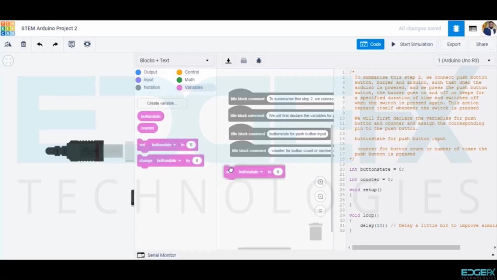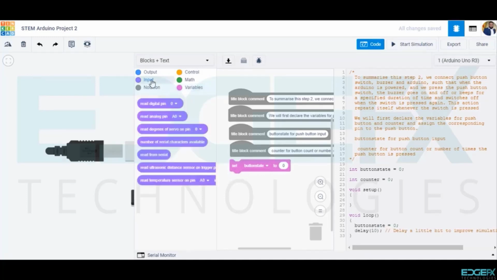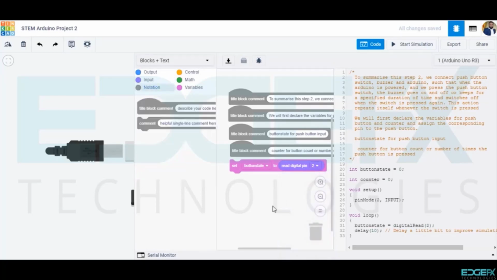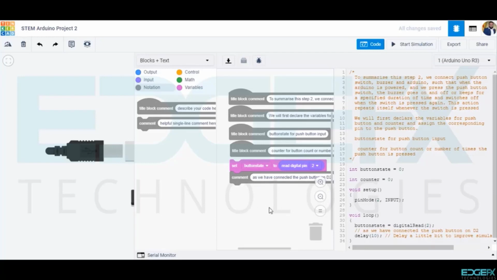Select the Set Button State block. Select the Input block. Take read digital pin and set the digital pin to 2, as we have connected the push button on D2.